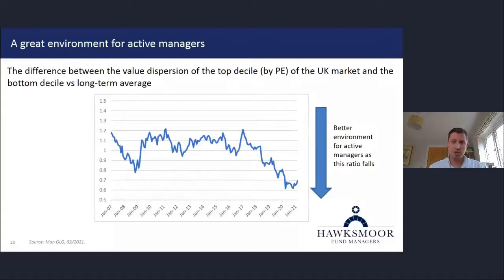But what it does show is this high degree of valuation dispersion, which is the fact that the PEs of the cheapest segment of the market are very cheap versus the PEs of the most expensive part of the market, and you can see that valuation dispersion falling very, very quickly over the past 2 years. So it means that the opportunity set for truly active managers is very high, and that's exactly what we're seeing. We can get access to managers who are taking advantage of this and have very cheap portfolios full of idiosyncratic risk that are not necessarily bent towards a value style.